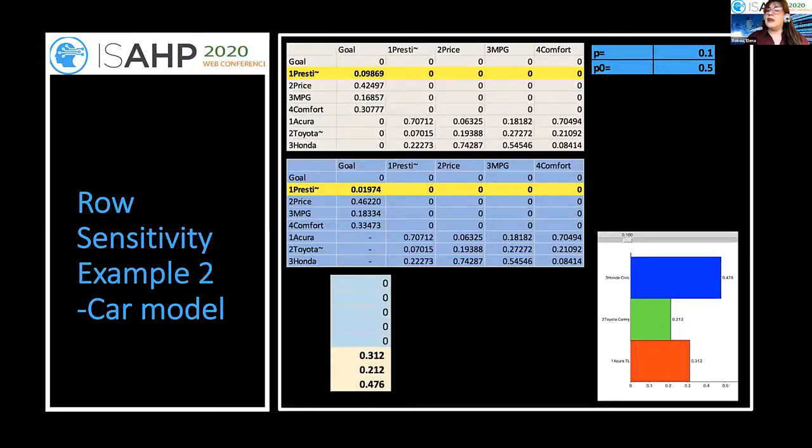However, it's a really nice way of seeing that this row sensitivity thing really works. If I change the value of prestige in the now famous sample model for the cars that Super Decisions has, we'll see that we can easily calculate with the formula that we just said the new values that the ANP sensitivity gives.